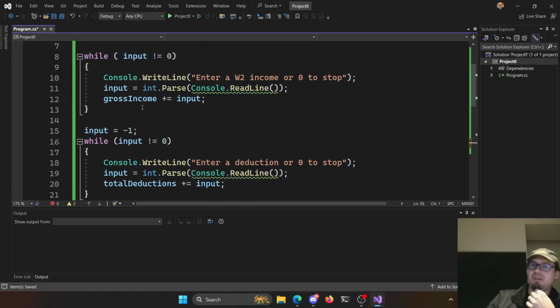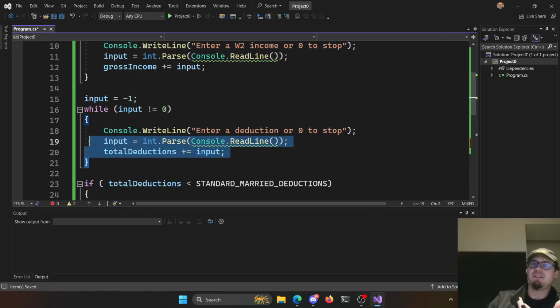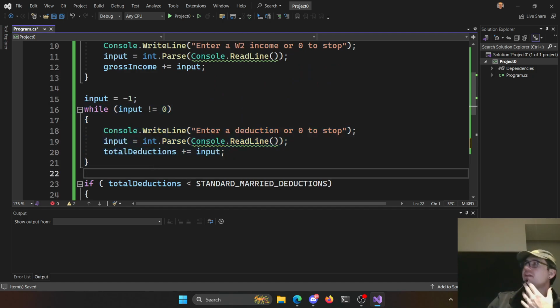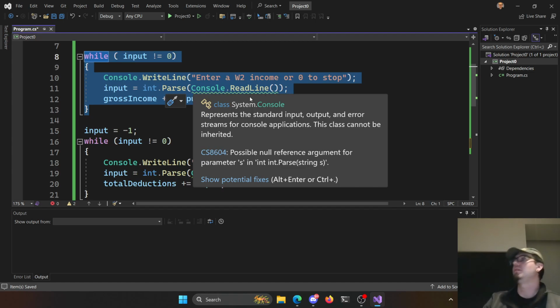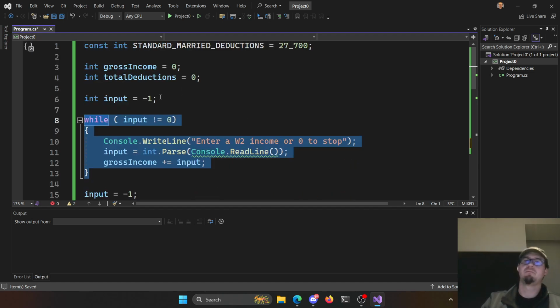Two quick little loops, and really this is the exact same code. The only thing that's different is the string here. So you were thinking to yourself, I have the same code twice, I should feel bad about myself. Right? That's what's going through your head? Yeah, if you have the same code twice, feel bad about yourself. So we could do better. We could turn this into a function or a method. So sure, let's do that.